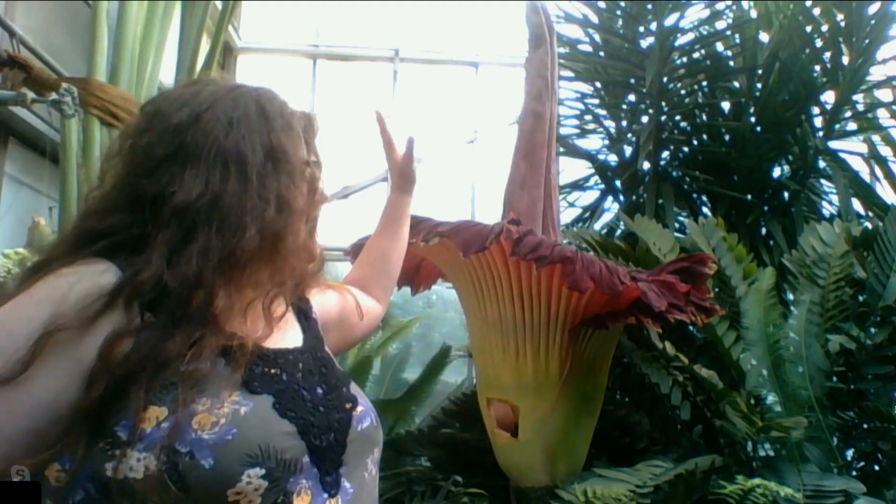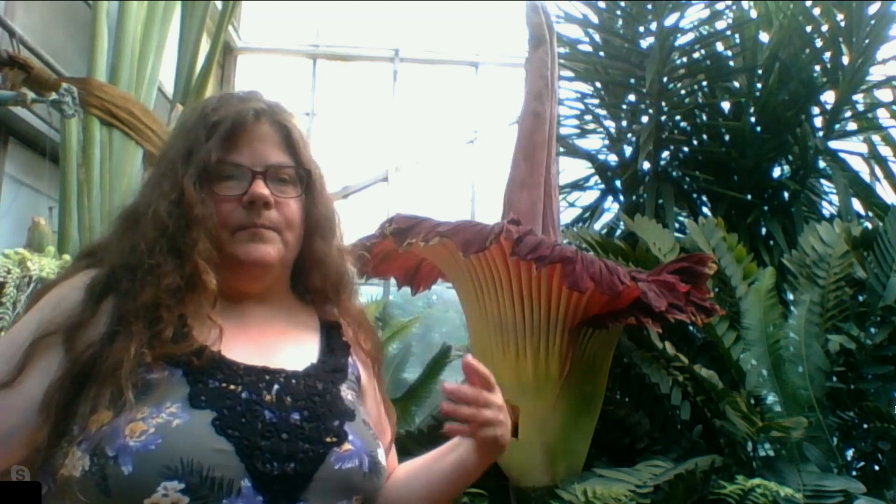Can you actually almost see it growing before your eyes? There were periods when it was growing 20 centimeters a day. All of this happened in a week and a half, from when it was a little over a meter tall and we went, 'oh no, it's a flower,' to the size it is now. And then how long will it stay in full bloom?